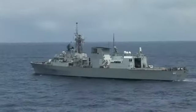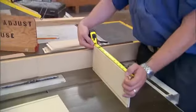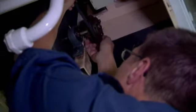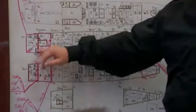The final phase of your training, during which you'll be assigned to your first ship, is Basic Occupational Qualification, or BOQ. This is 20 weeks of trade-specific, hands-on training in reading and interpreting the ship's drawings and blueprints, maintenance of watertight and non-watertight openings, plumbing, ventilation and air conditioning systems, as well as welding, firefighting, and damage control. As your career develops, you'll have the opportunity to advance your knowledge and skill set through on-the-job training and formal courses. If you're good at what you do, the opportunities for advancement are there.